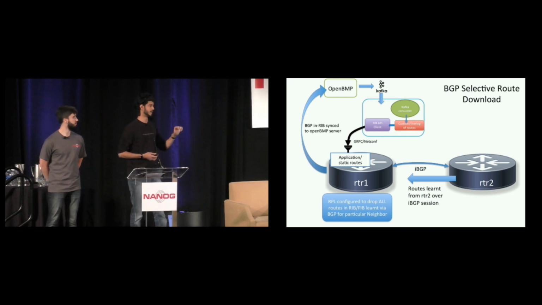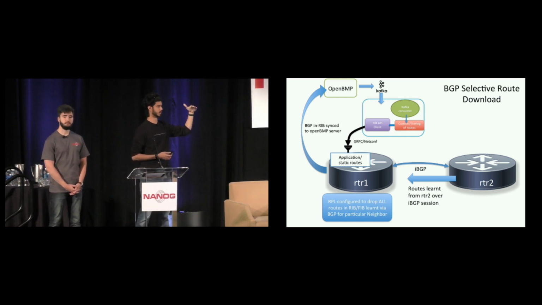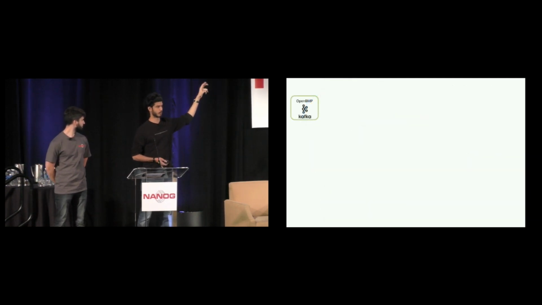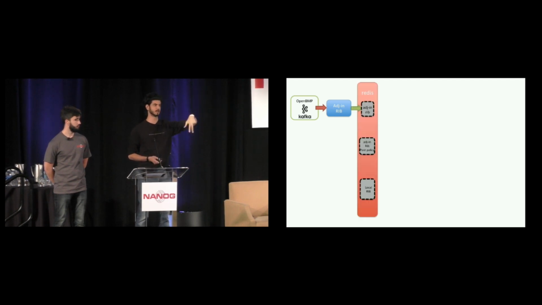Now, the way we do this is that on every router that we want to connect to the controller, we have a single route policy. That single route policy prevents any routes from BGP from being installed into the local rib. So if you do a show IP BGP on a Cisco router, you'll find that you have absolutely no routes there. But of course, you want to maintain those routes in the global rib. So as we start getting the routes from OpenBMP onto the Kafka bus, we subsume them into our code, which builds out the initial adjacency in rib. This happens on a per peer basis, and we can scale that out. And as that happens, we push it out into a single Redis database.